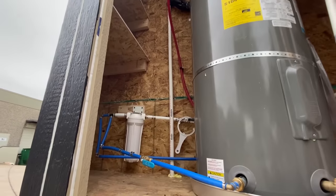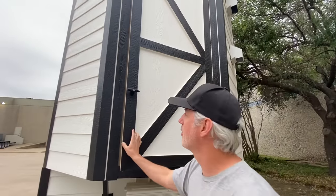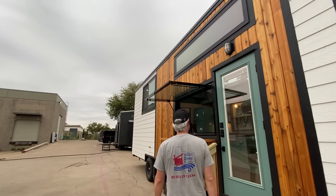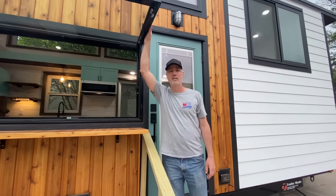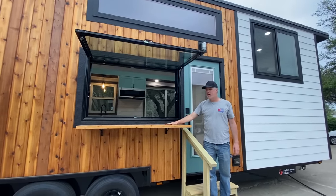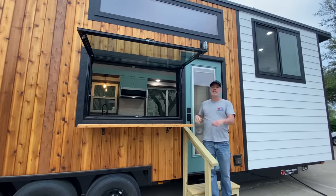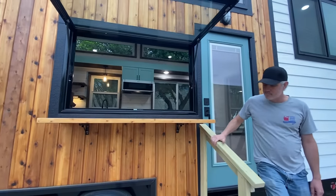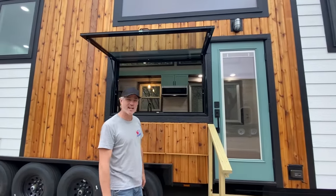There's also a whole house water filter, which is very important for health and for the health of your water heater and water fixtures. We just had to replace someone's water heater from another tiny house we didn't build — she was on well water with no filter, and that water heater was in bad shape. This is the food truck window — it's an upgrade with a fold-down table on the inside and the outside. We're going to build a deck out here for entertaining. You can even open it in the rain, and it pops down easily for travel.